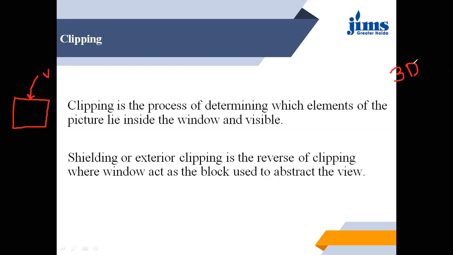So first of all, we have to convert this 3D object into a 2D image. And I taught you about the window to viewport and viewport to window mapping transformations also.